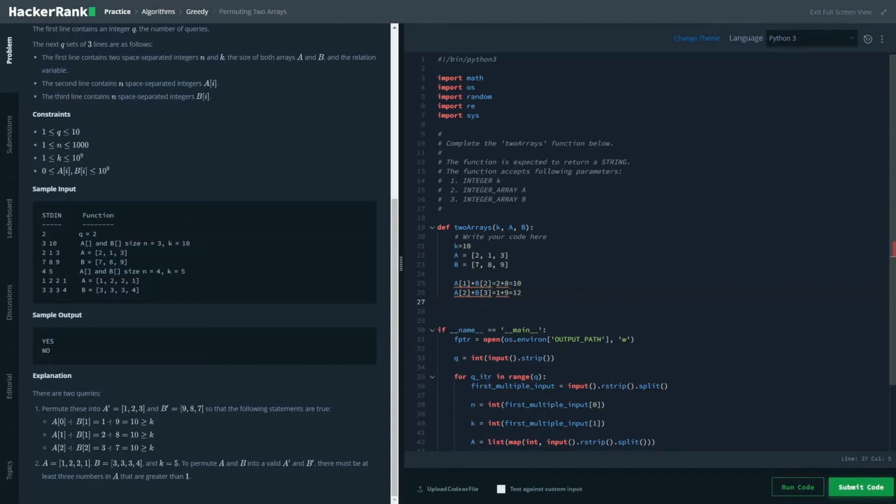And then A[3] plus B[1] would give 3 plus 7, which is greater than or equal to 10.